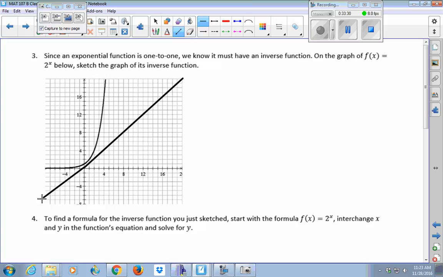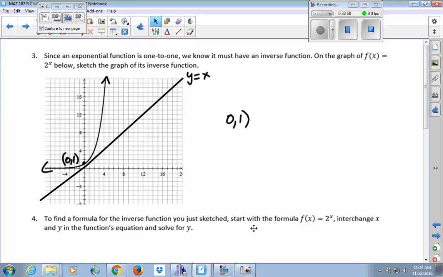And this is a little off here on this end, so it's hard to get that exactly where it belongs. So there's the line y equals x. And you know that this graph reflects across that line. So we know one of the points on all of our vanilla-like exponential functions where we're not doing any transformations, it's like a parent function. We know it always goes through 0, 1.